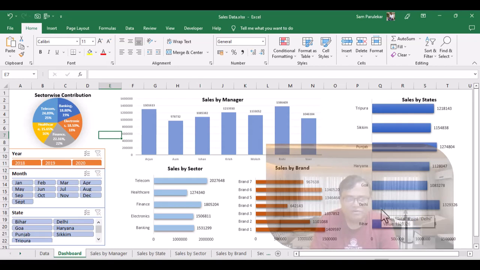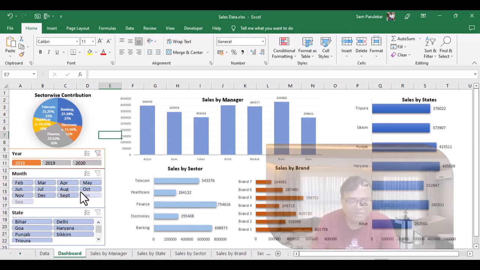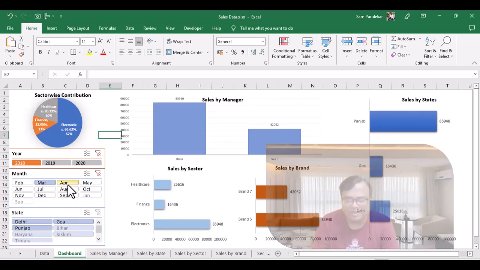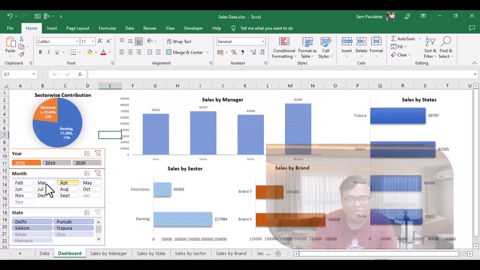Now let's take for example, I want to see the data for the month of January for the year 2018. So I click on 2018, and then you can see there is unfortunately no data for January, but you can see data for February, March, and April.